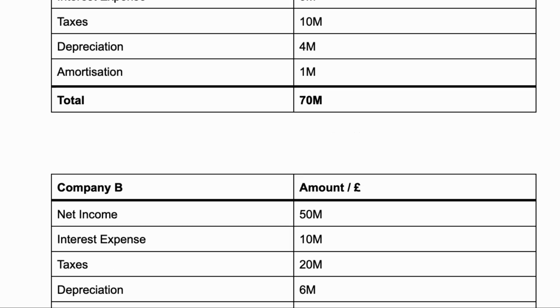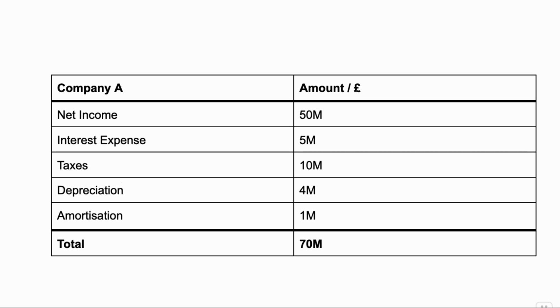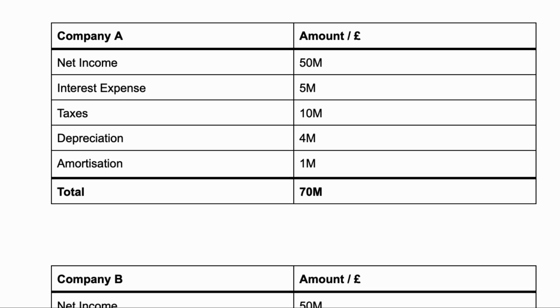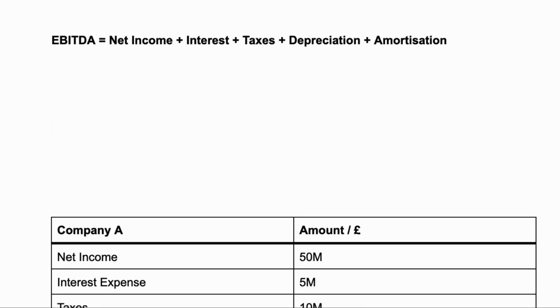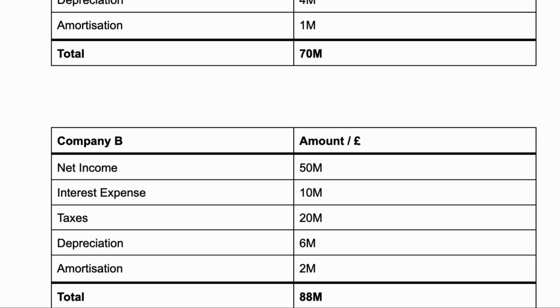So when you add all those together, company A comes to 70 million of EBITDA, whereas company B gets to 88. So obviously you can see in both scenarios, the company operates in the same sector, with the same net income. Otherwise, it would be quite hard to compare.